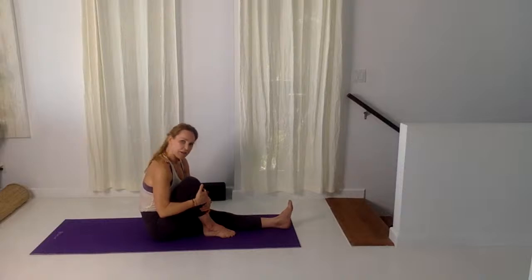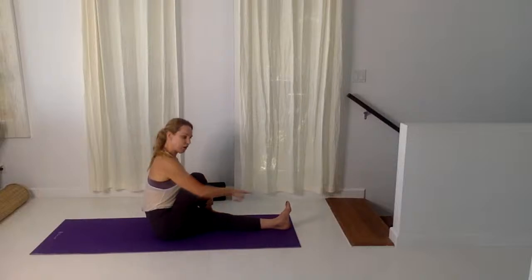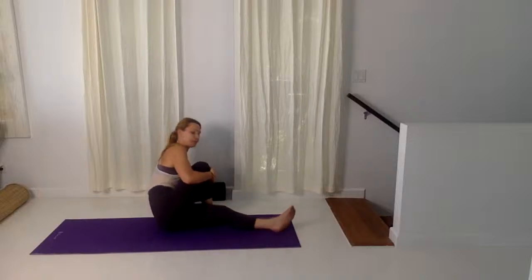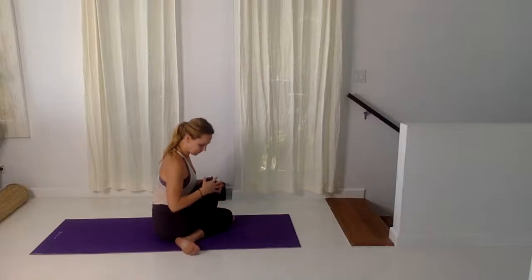Option 1, you can stay right here, just bringing the right hand behind and taking the twist. Option 2, cross it over. Option 3, swing the left foot back. There we go. So lots of options, always lots of options.